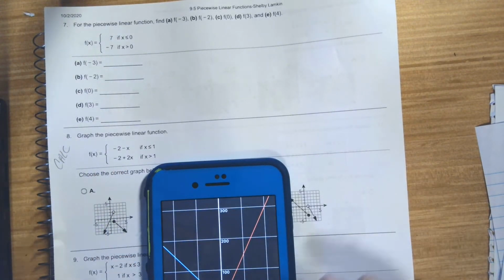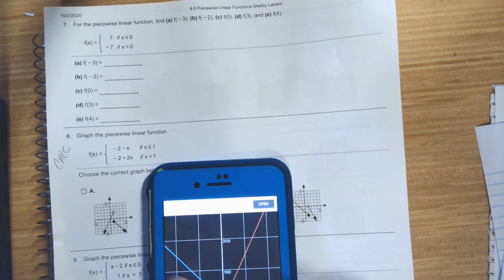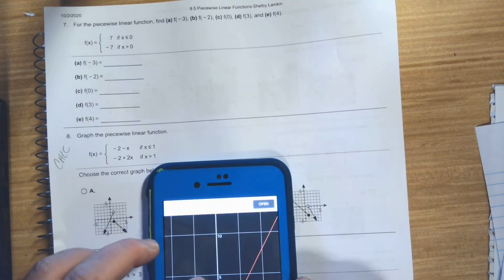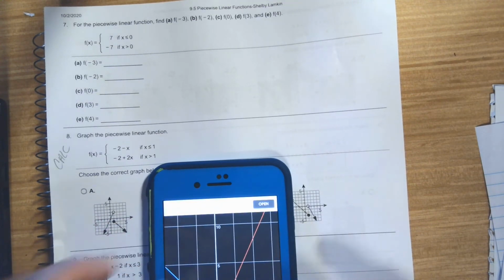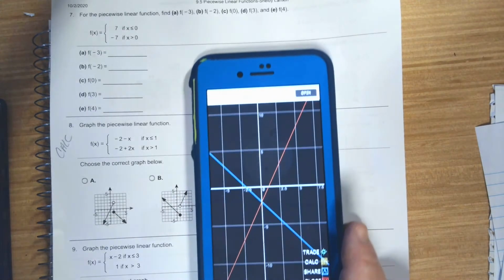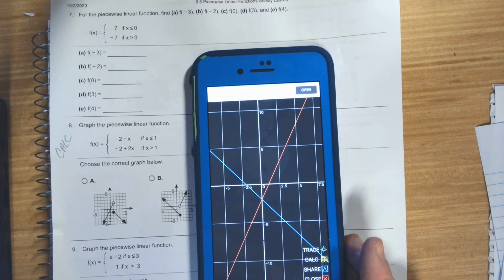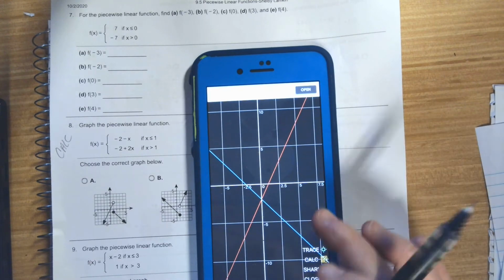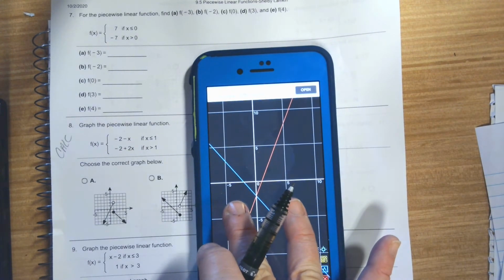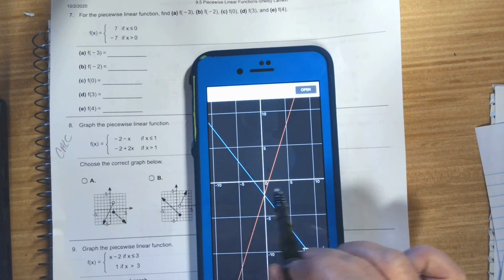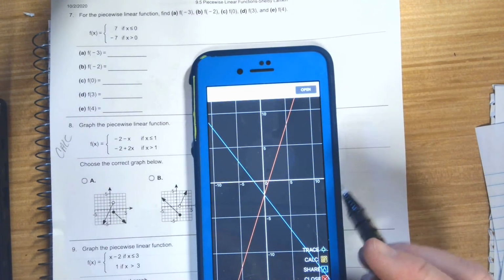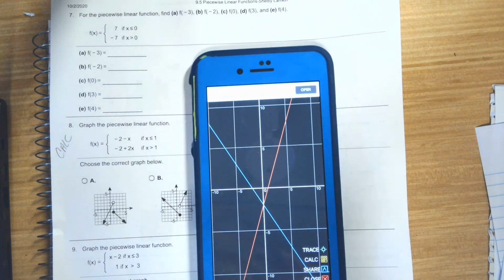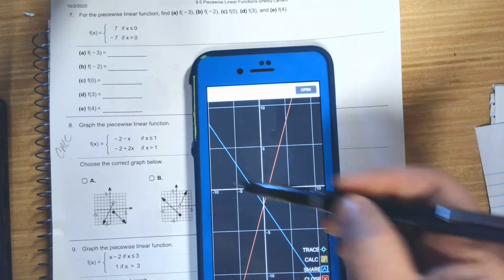And here's my window, and they cross. I'm going to zoom in because they're going to cross at negative 2. First of all, let's talk about the window. Obviously, the window of my phone is not a square. It is very rectangular, more rectangular than your calculator screen. So when I make this go from negative 10 to 10 on the x-axis and negative 10 to 10 on the y-axis, you see that it distorts it. But the important points are there. That's where they're intersecting, because they have the same y-intercept.